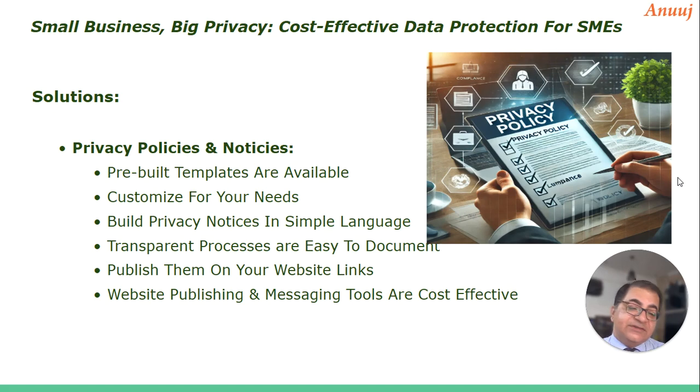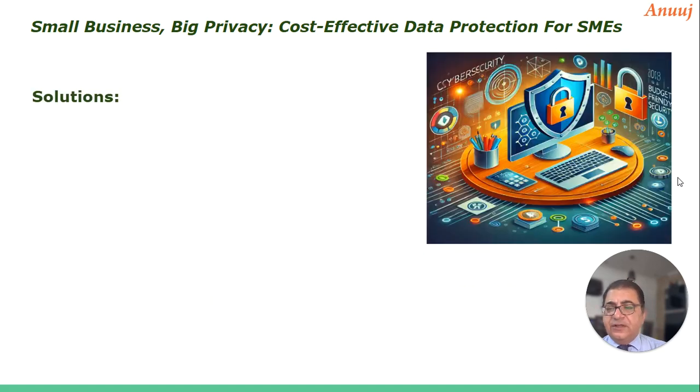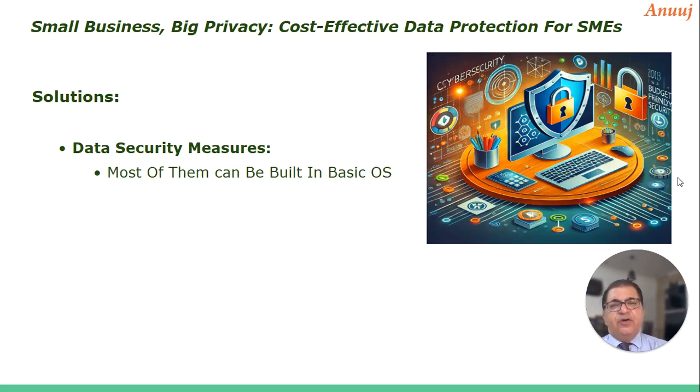Why do you need messaging tools? Because if there are any changes in your privacy policies or notices or any of your processes and you make changes on the notice, then you need to let people know that you have made some changes in the privacy notices. The next is data security measures. Very, very simple. Anyone who is using IT needs to do this, and many of these things are available in the basic operating systems. You need to go for advanced tools only if you think the basic operating system would not support beyond a level, right?